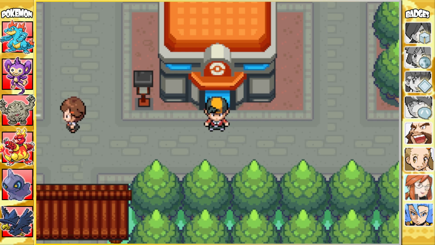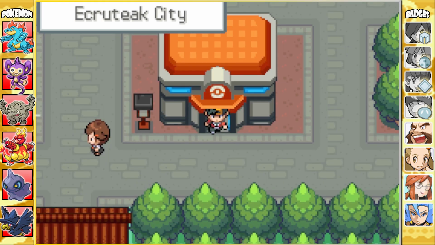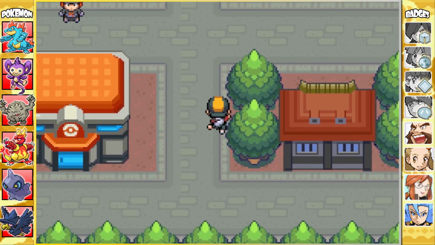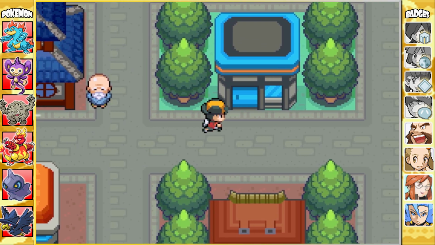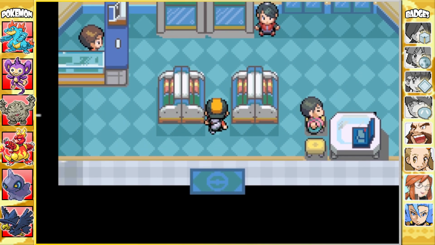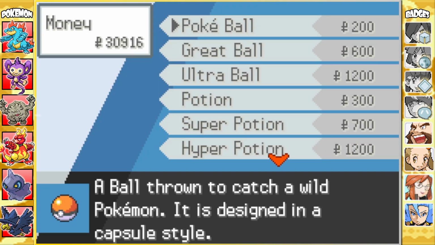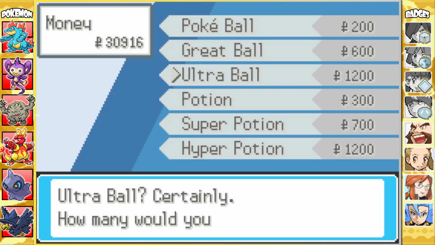MnstrTamerAnimated back with another episode of Pokemon GS Chronicles. So in the last episode, we ventured into the Burnt Tower, saw Suicune, Entei, Raikou, and we battled Morty at the gym, and we beat him. So for now, I'm just gonna stock up on some supplies here.